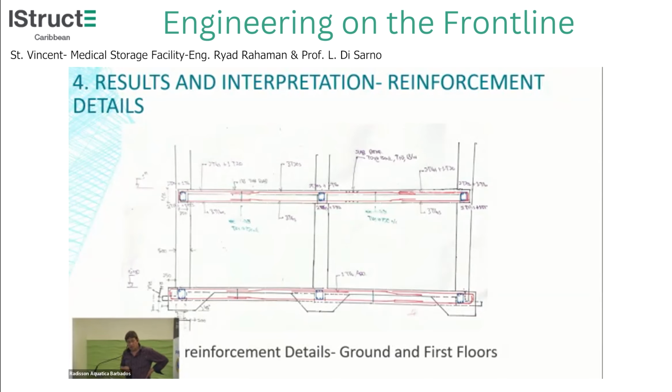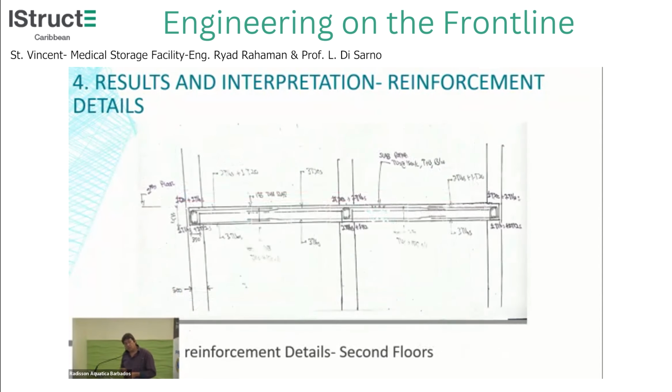Very almost gravity design type reinforcement on these isolators. We have a little thick head there because you have your shear to deal with. Second floor, it just reduces. 3 T16s going to minimum. This is across the section of the short section of the building.